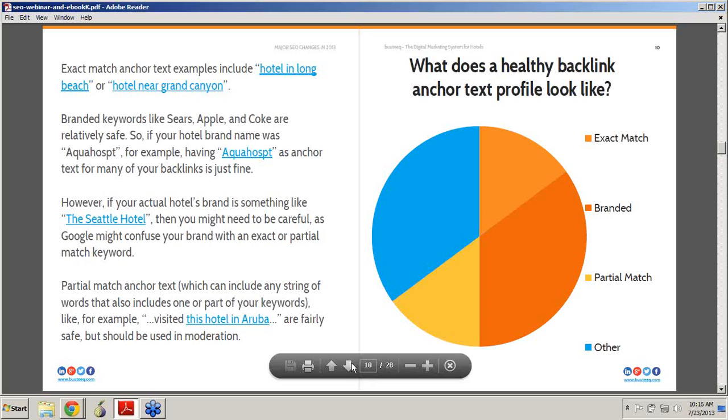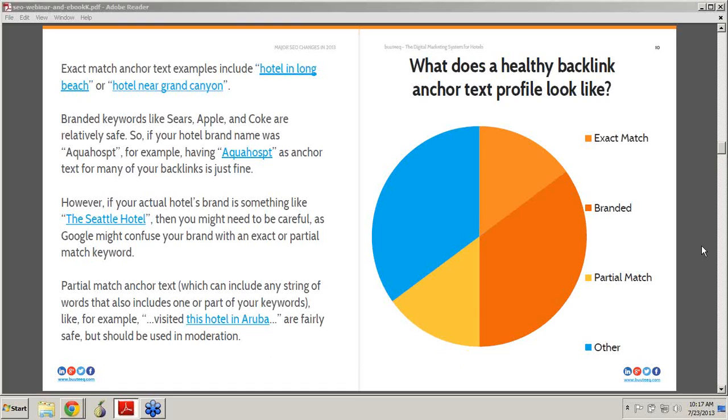For example, the brand name for buuteeq is buuteeq, right? If we were to go and create links back to our website, we would use anchor text like hotel website design, hotel software, stuff like that. But instead, many people link to us with either click here, which would fit in the other category, or buuteeq, which is our brand name. And Google realizes that our brand name is buuteeq, and so they're going to say that that anchor text is relatively safe. Branded anchor text is probably the healthiest and safest anchor text that you're going to be able to have.